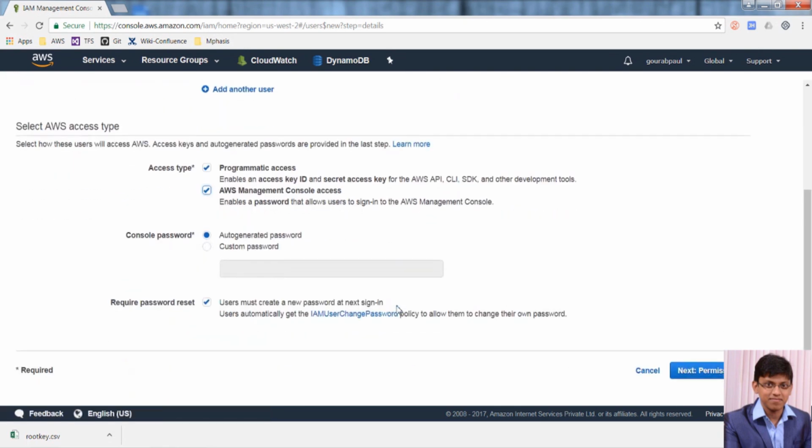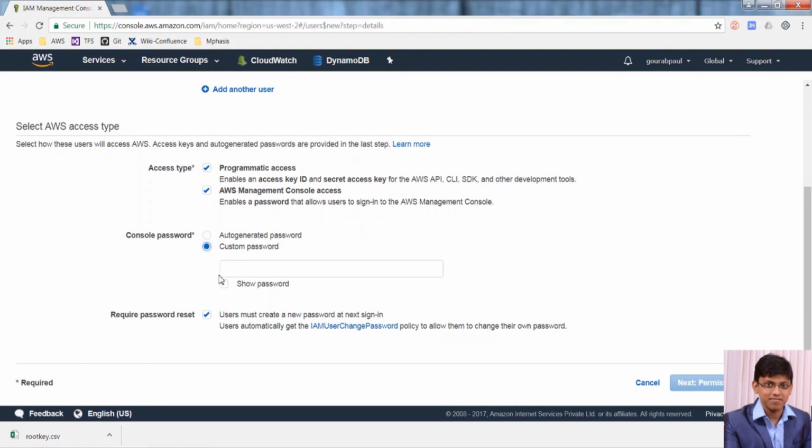I'll check both programmatic access and AWS management console access, so that using the AWS SDK or AWS CLI we can use this user name, because it will generate an access key and secret key for both these users.